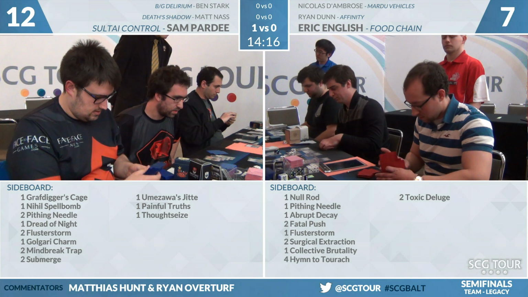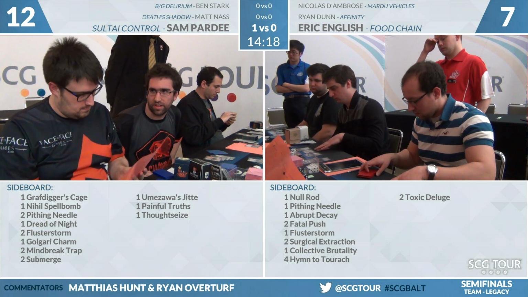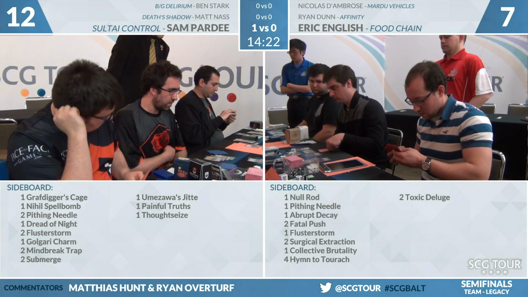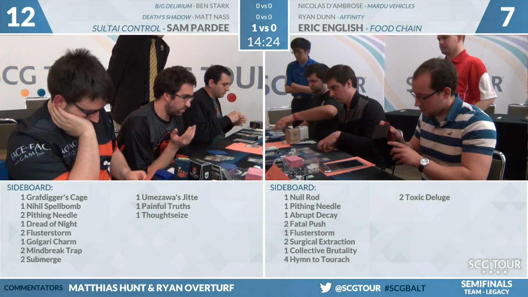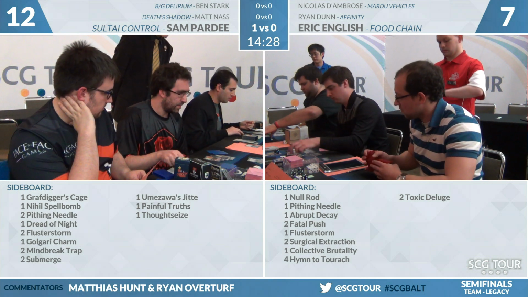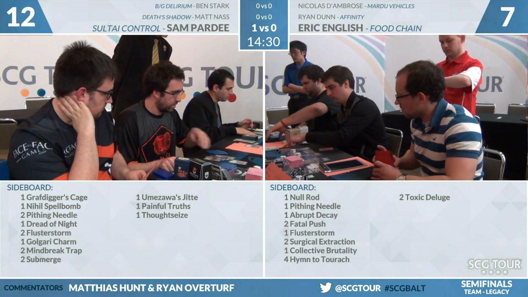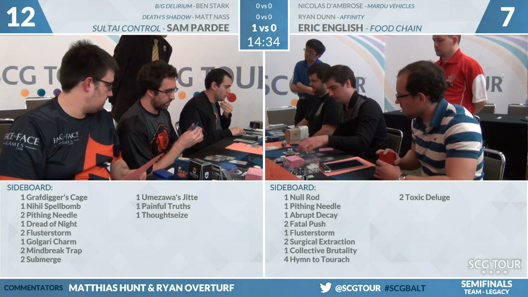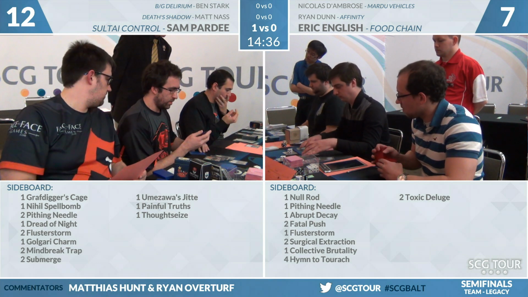All right, we're going to look over at Sam Pardee's sideboard. He's got a copy of Grafdigger's Cage. That one's pretty excellent. A Nihil Spellbomb, Pithing Needle, Dread of Night, Flusterstorm, Golgari Charm, Mindbreak Trap, Submerge, Umezawa's Jitte, Painful Truths, and Thoughtseize. Golgari Charm destroys enchantments. That seems reasonable. Mindbreak Trap does not actually counter spells.